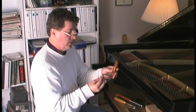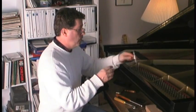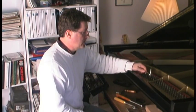We also have a winding tool. This has been an invaluable tool. It's used for putting the wire on and getting that 2.5 turns exactly and winding the wire around exactly.